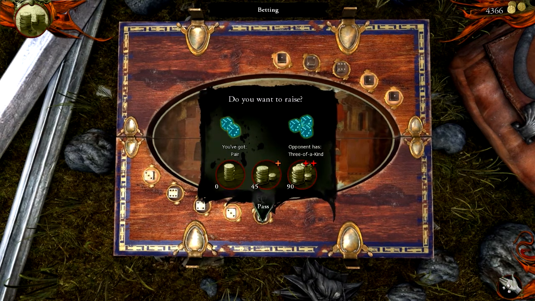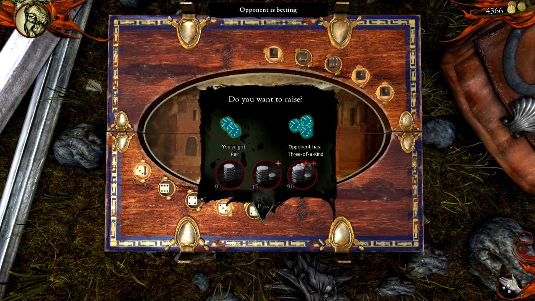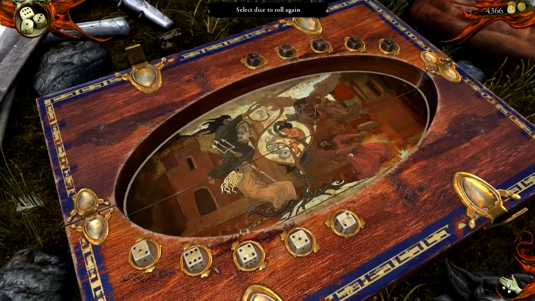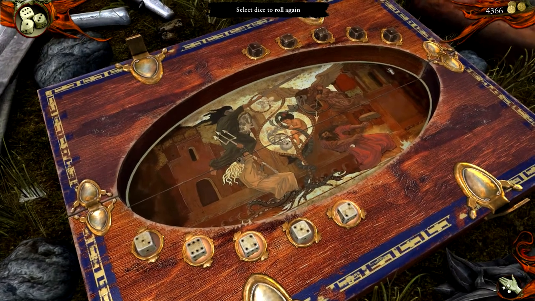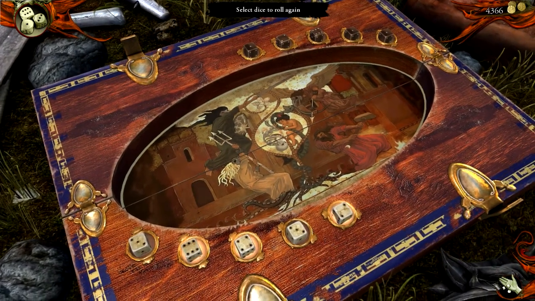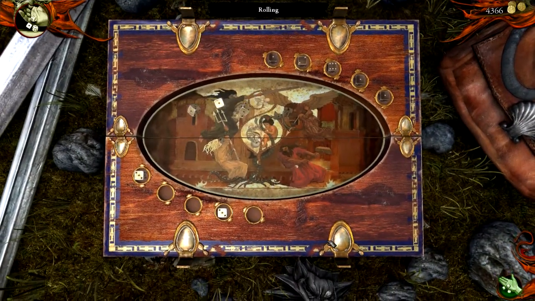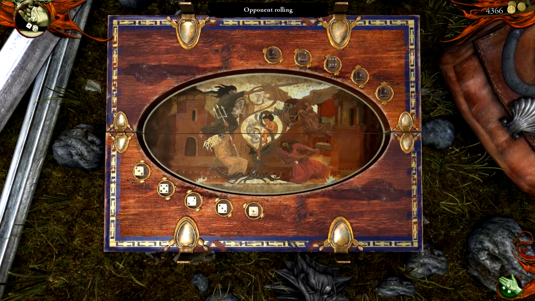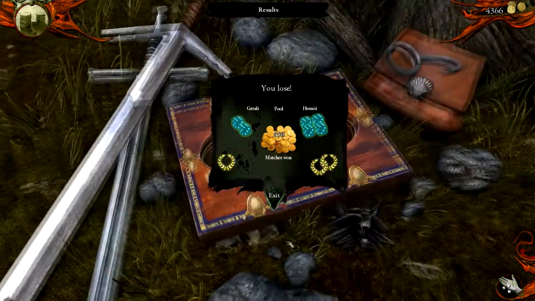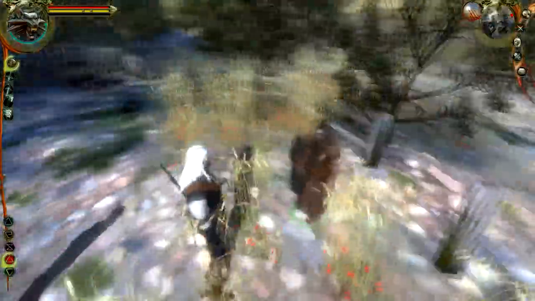Oh, you got 3 of a kind. I don't want to risk any more money on this one because I got quite lucky in the last round. I only need one more 3. He's got 3 of a kind, 3 ones. So 3 threes should win. If I get lucky with another 3 here. Come on. Damn it. And he had 4 of a kind anyway. Well done. He won the match, and I lost a little bit of cash there.